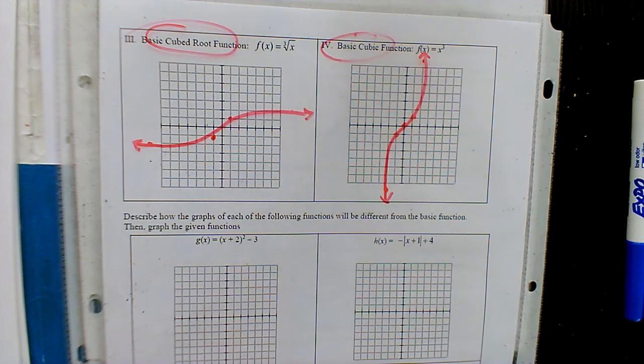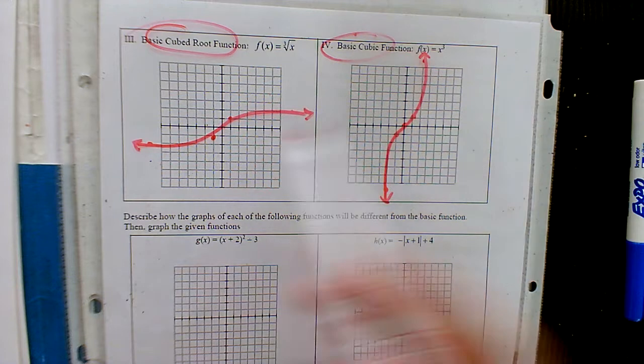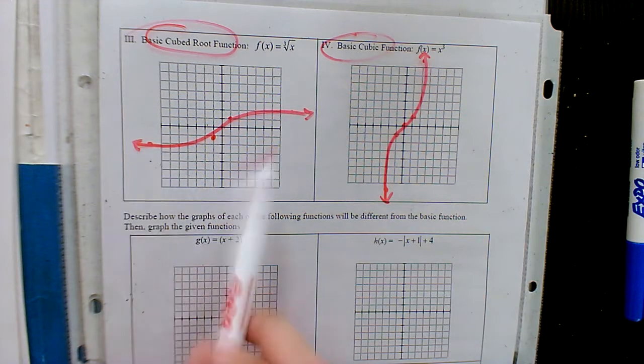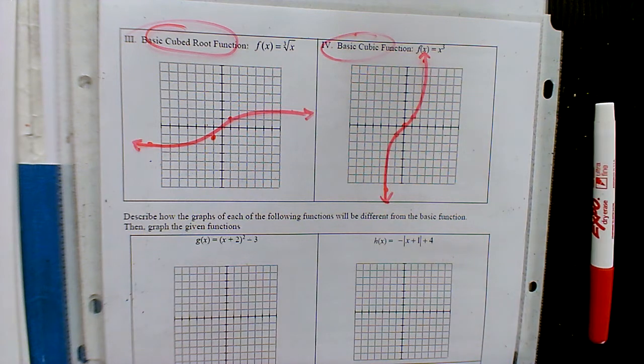So it's a very similar graph actually to the cubed root function, but notice how this one goes across the y-axis, whereas the cube root goes across the x. Very similar shape. So these are basic beginning parent function graphs. We're going to start to transform some of these right now, actually. Just like we did the square roots yesterday, we're going to do these new ones today.